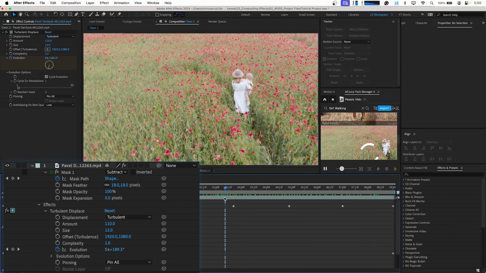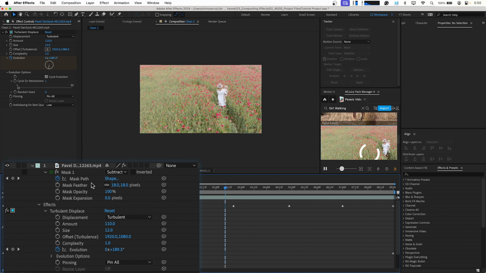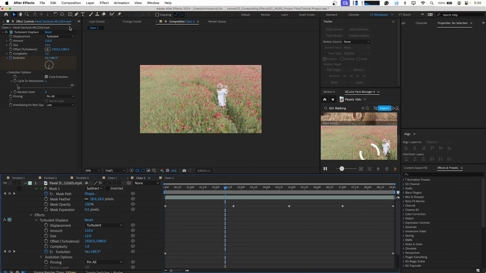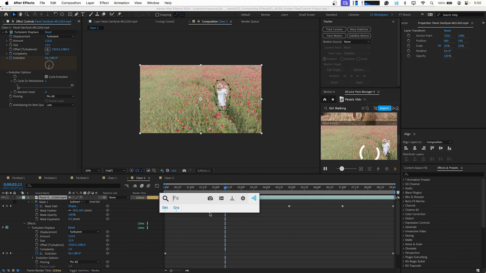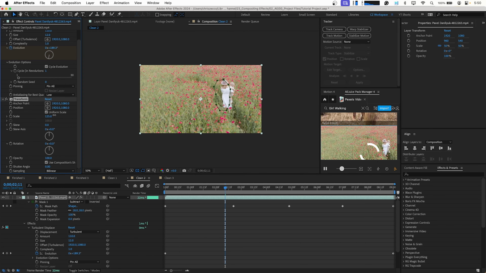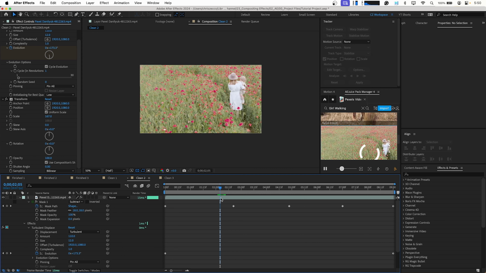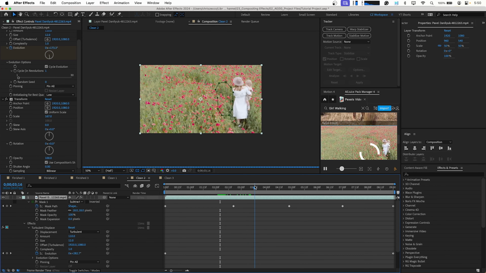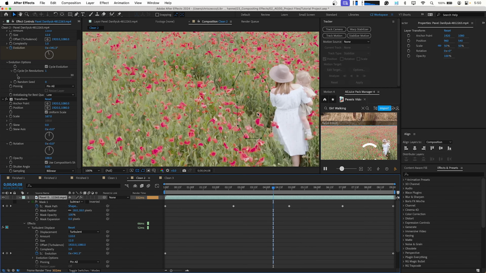One of the other cool things you can do with this is you can apply different masks to different effects. If we wanted to select our footage here and maybe we wanted to add a transform effect and we wanted to increase the scale. And right now you can see because we added it as an effect, our mask is no longer taken into account. But because the mask was applied before the effect, it is still keeping her in focus, even though visually the mask isn't where it's supposed to be.